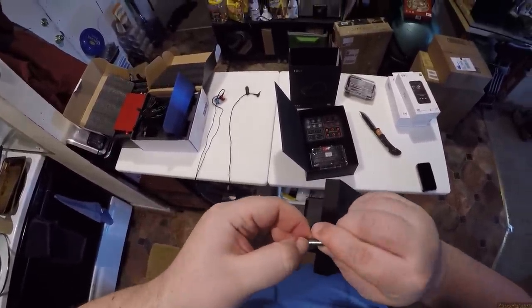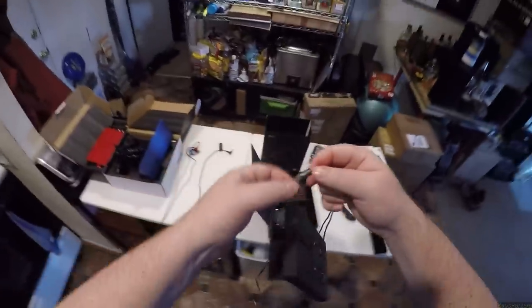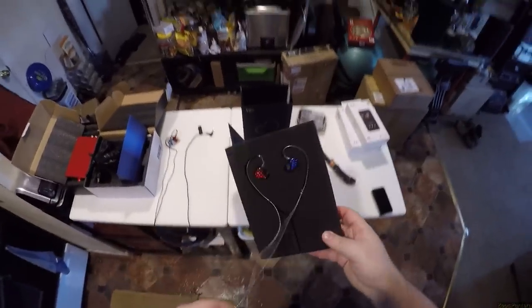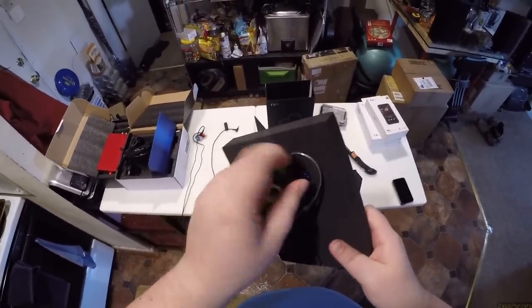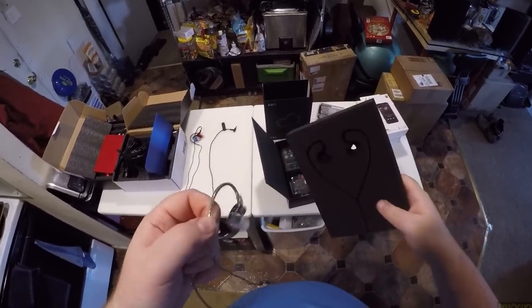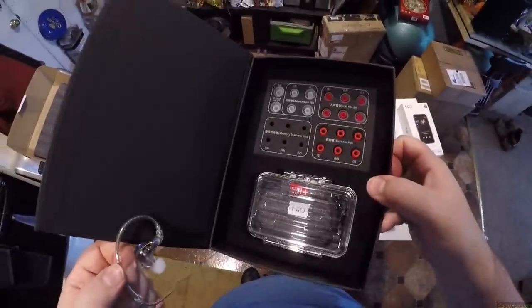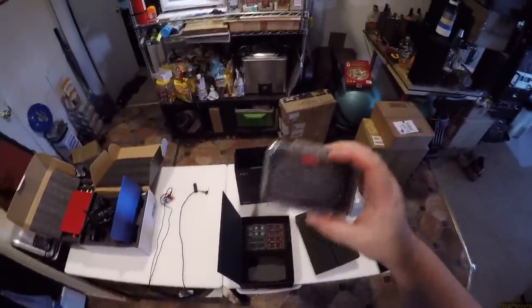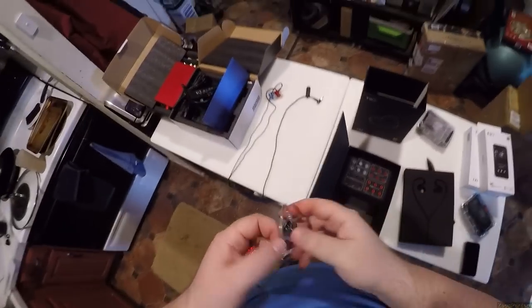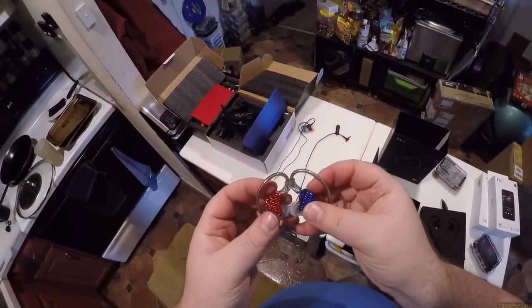Anyway, you got to separate this clear bit here from this silver bit. Slide that off. Then you can slide the clear bit down. Then you can split the wire, then slide the silver bit back down on top of it. Oh my God, look at them. They're detachable MMCX connectors. Oh God. Look at the selection. Look at the clear case, with the other case inside of it. Why is it so heavy? Oh my God. They follow Zeo's instructions so well.